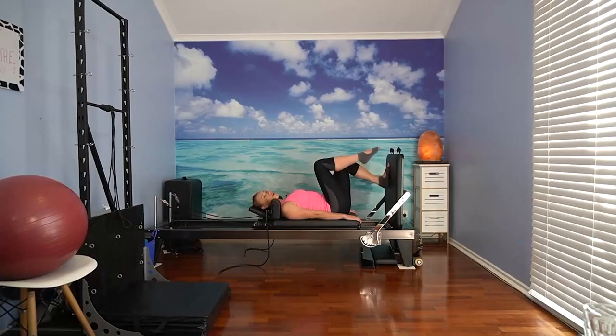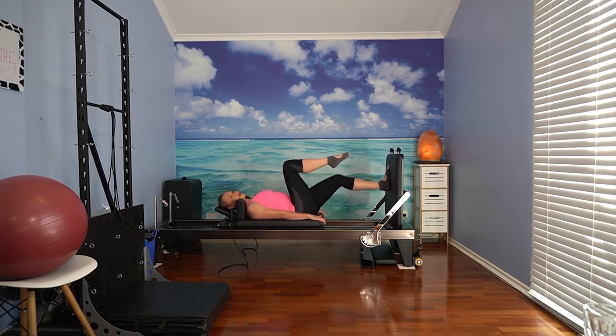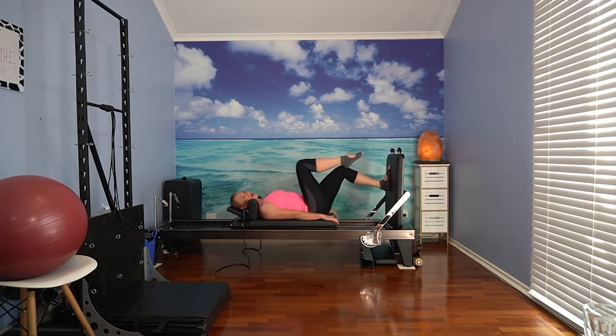Well done. Bring one knee up to your chest. Make sure your shin is in line with the ceiling. Okay, so we're just going to do a single leg press here, nice and gently. Feel how your heel is connected with the board. Opening and close the springs at a pace that suits you. Try and make sure you're feeling a nice smooth ride on the carriage.